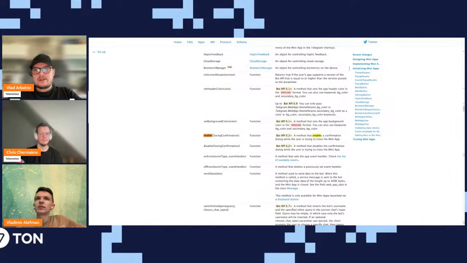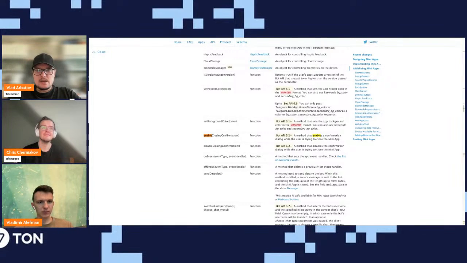I see a lot of developers starting the mini app who don't use the expand feature, and when the app is opened inside the client interface, it's rather small, and I have to click it to expand it, which is not an ideal experience. So please don't forget to use Telegram's expand function.